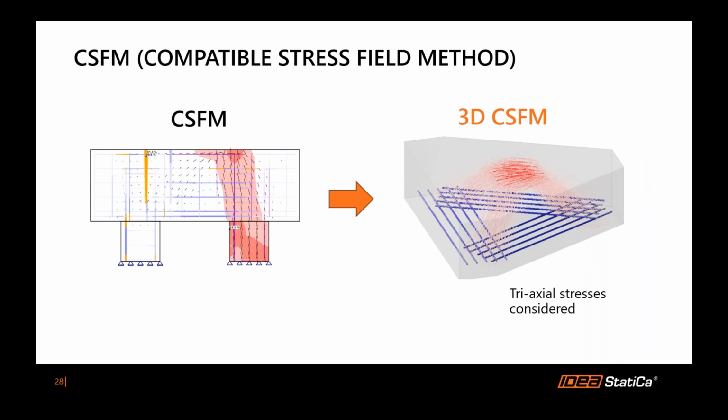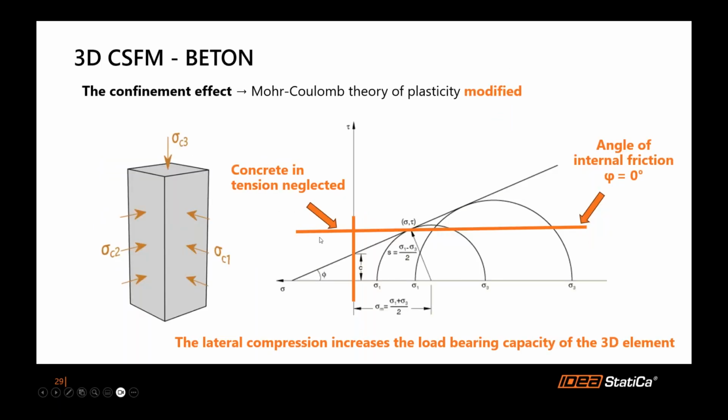And now, the CSFM, we have added this 3D model type in detail, and we just augmented the standard CSFM into the third dimension, resulting in 3D CSFM with triaxial stresses considered. The triaxiality is considered with the Mohr-Coulomb theory of plasticity, which you might be familiar with from your studies. This method is suitable for brittle materials, therefore suitable for concrete as well.